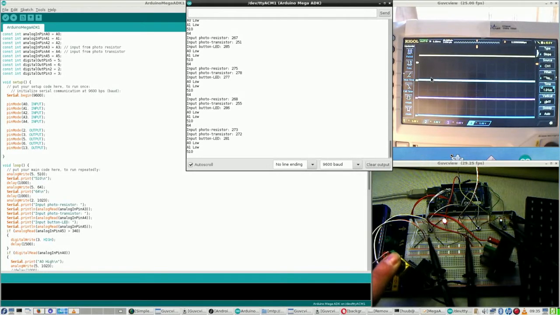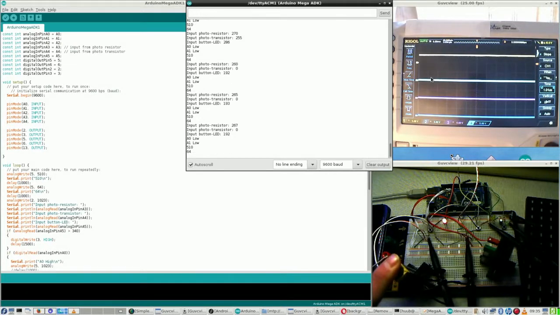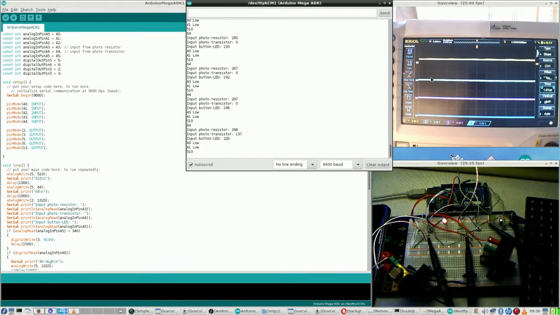More appropriate, this is the photoresistor, so letting it go, it gets to 71, and covering up, yeah, it gets what? Photo. Do you see that? 0.